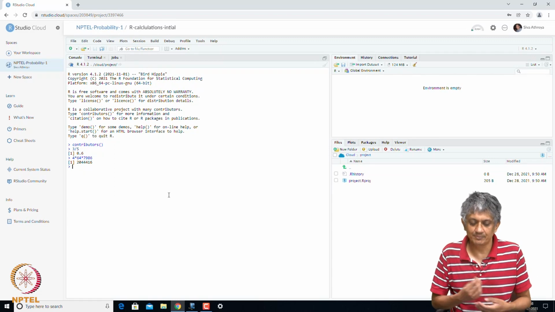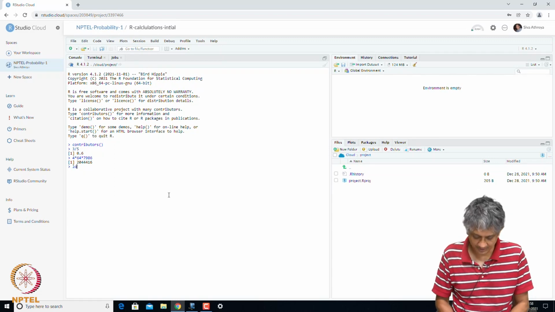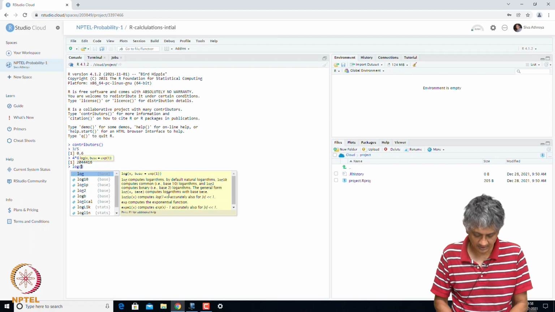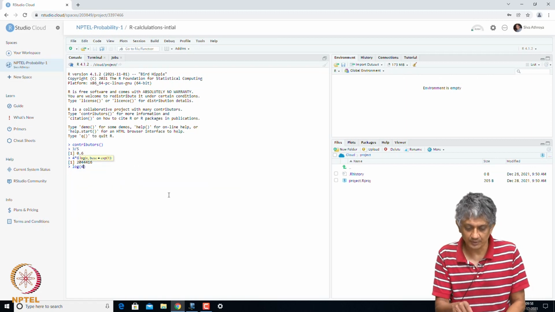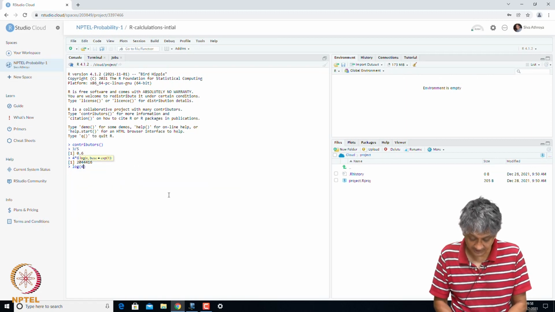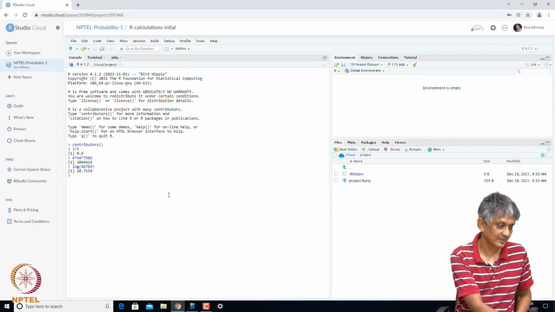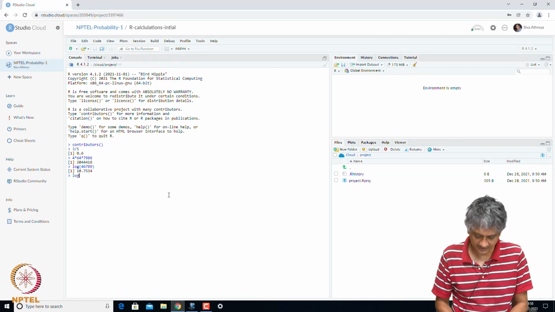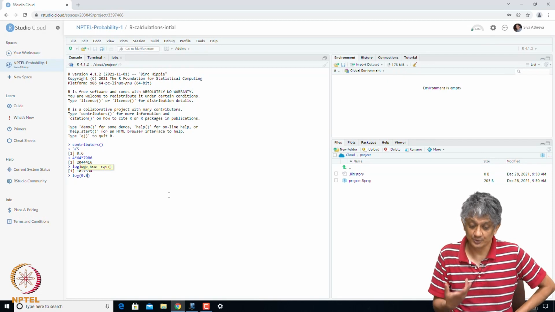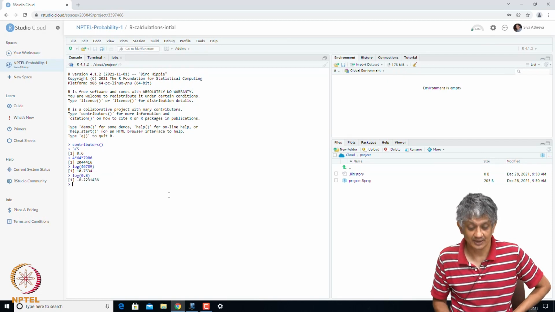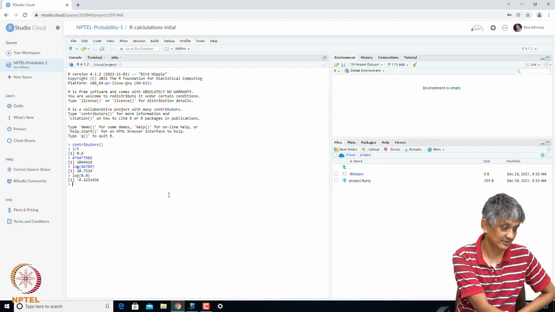So you can also do simple things like logarithms, for example, logarithm of, let's say, 5, and also it'll give you completions as you progress. You enter it, out pops a log. That's quite good, right? And then let's say you do log of, let's say, 0.8. So a number less than 1, so the log should be negative. Let's see if it comes out correctly, and it does come out negative. Very nice. Very cool.